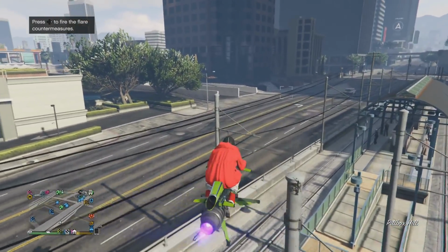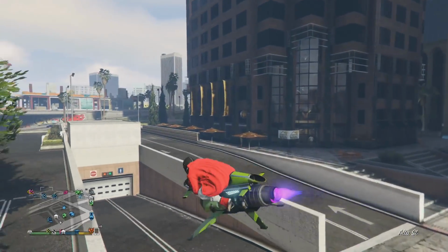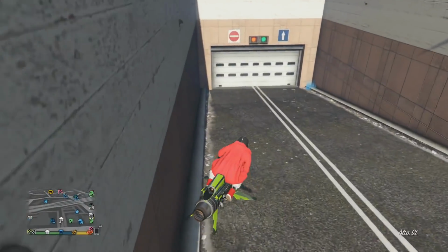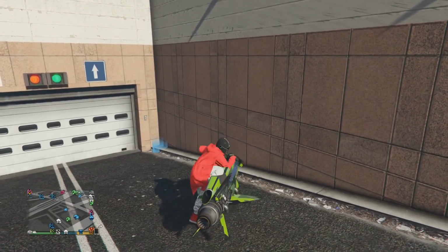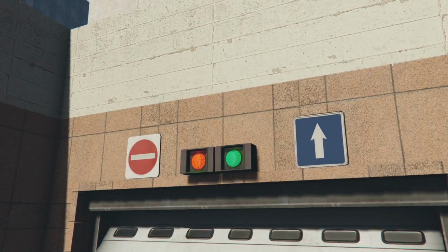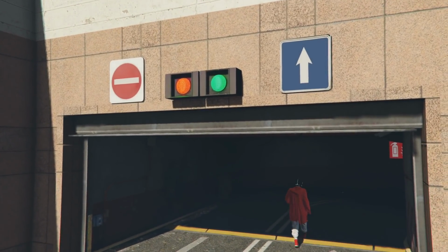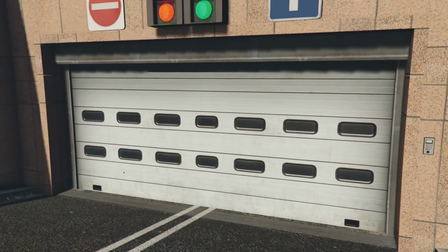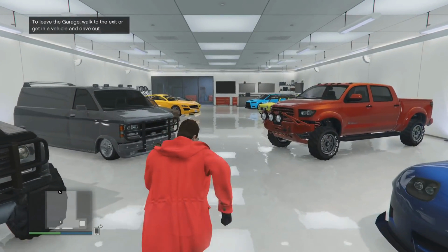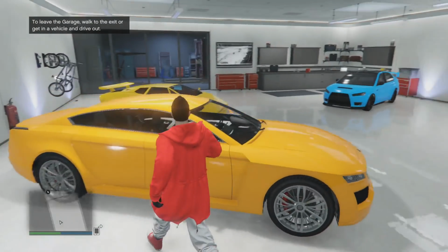So for this glitch, the setup is exactly the same as it was for the other Deluxo under the map glitch. So what you're going to do is make your way over to one of your garages that's got a free car stored inside that you're not bothered about losing. So I'm going to make my way over to this garage here, and inside here I have got a Revolter. Now, this Revolter I purchased when they were free. So for me, this is a free car. That's why I'm going to duplicate over it.